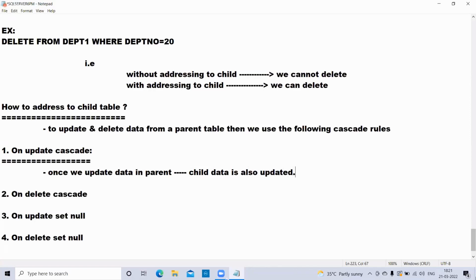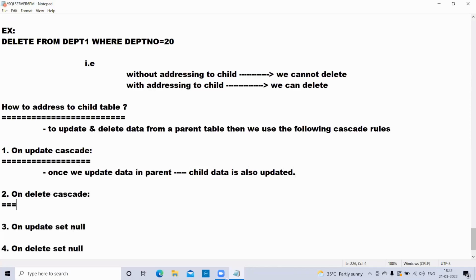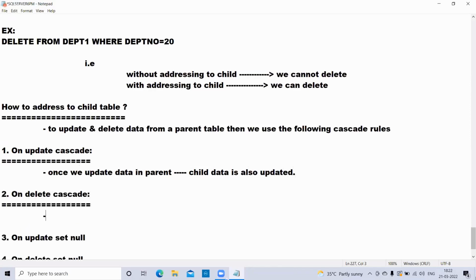In the same way with on delete cascade: once we delete data from the parent, automatically the child data is also deleted.